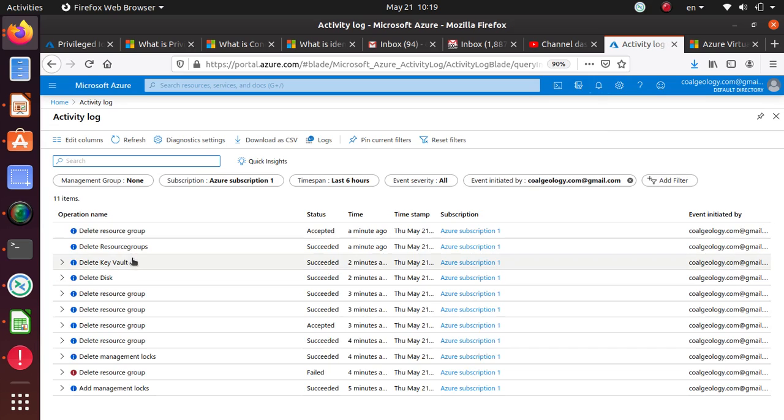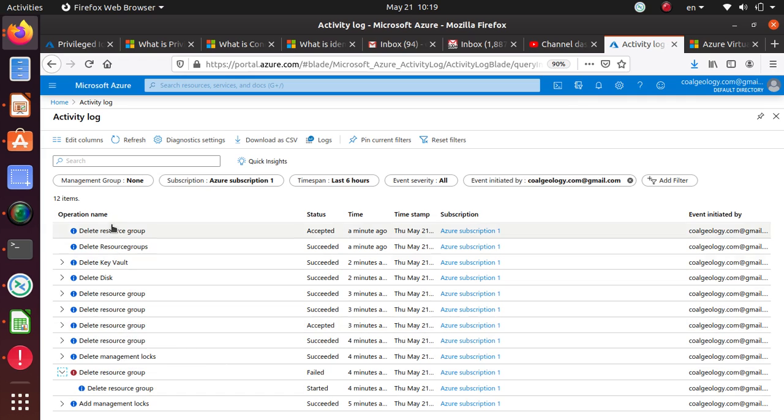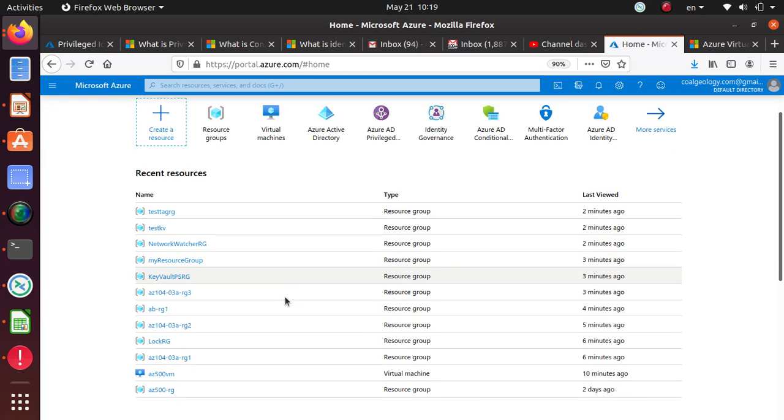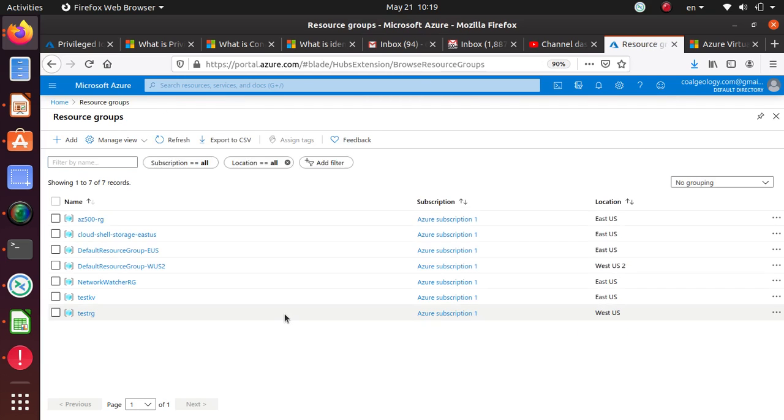Here is the delete resource group, and the role assignments that failed because we had the lock in that resource group, but everything else seems to be going really well and I have no problem. So let's go back to resource groups.